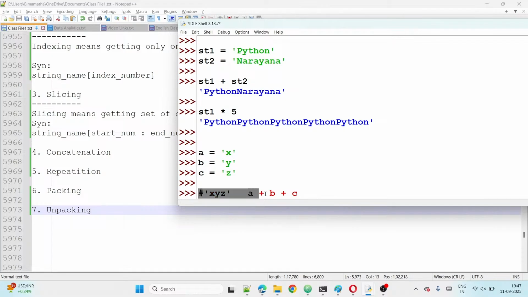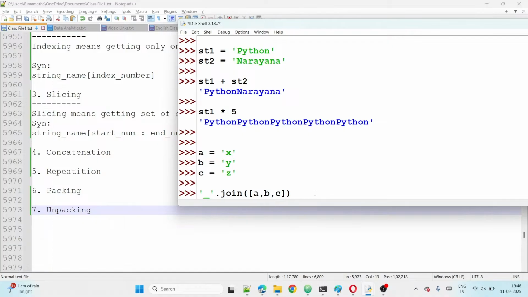That is called concatenation. But what I want here is to use a join function. I want to join a value, b value, c value. And between each character I don't want any space also. So take what here? Take empty.